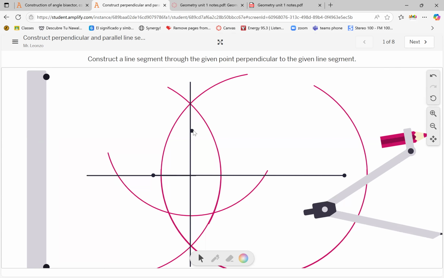Okay. Am I gonna take points off because you're off a little? No, I'm not. You're fine. Now, if you're off too much, then yeah. If you freestyle, then yeah, I take points off on that. Okay. So we constructed a line segment through the given point. So that means it goes through the point perpendicular. I mean it crosses the other line segment at 90 degrees. Good. That was not bad.